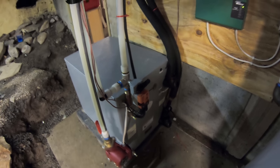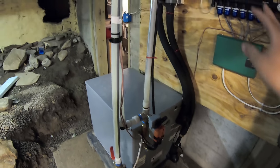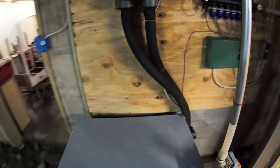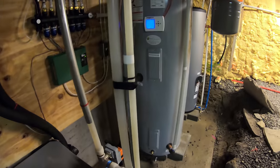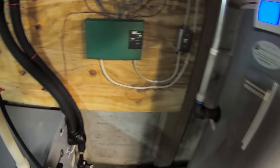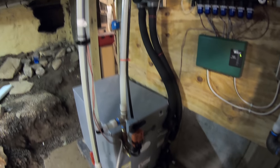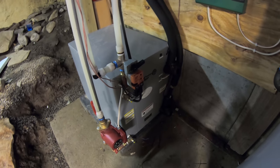So that means basically that this unit would just have the ground loops coming in, and then out from that would just be a bunch of ductwork. And then you just install that just like any other HVAC system that you would have, like central air. But those aren't nearly as efficient, and they're also not nearly as comfortable as having the heat in the floor. The downside is they are a little bit more money, they are a little bit more complicated, and you do have to do a lot more work to get air conditioning.